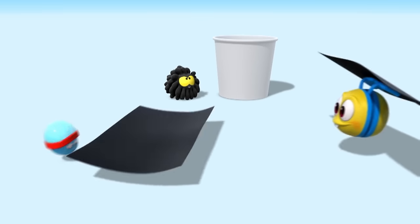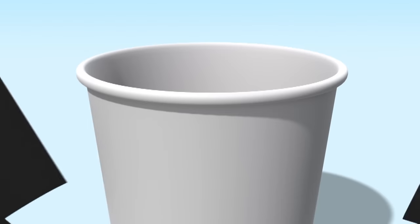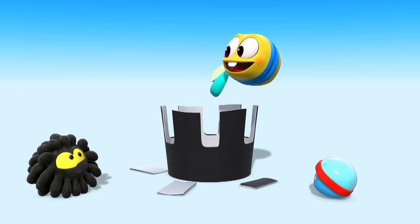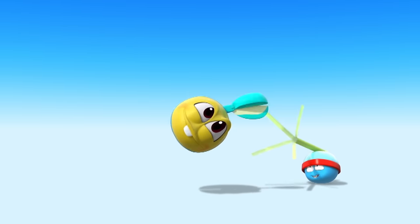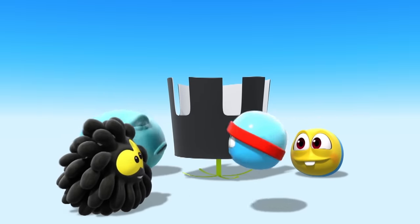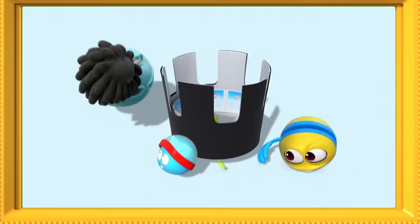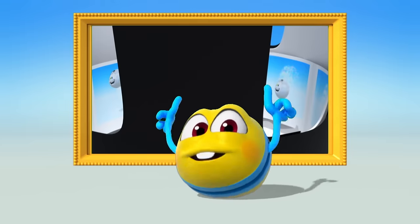A paper cup, some paper, glue. What are they making? The pictures are moving, just like a movie. Teamwork put a whole new spin on pictures. The Wonderballs made art, but that's just the start. It's your turn now. Here's how.